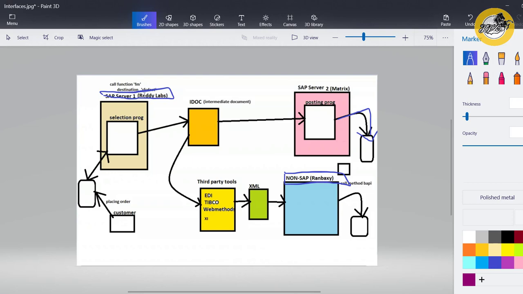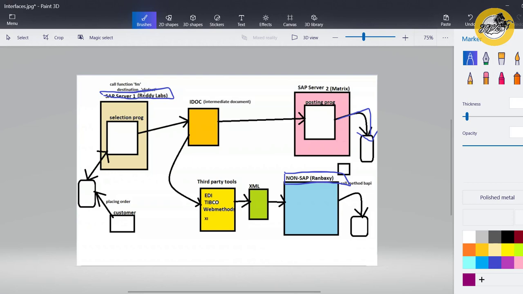After creating this IDOC, there are some third-party tools like ADI, TIBCO and webMethods. Whenever we want to transfer data to non-SAP systems, we use these third-party tools. When the IDOC is sent into these tools, they generate an XML format.